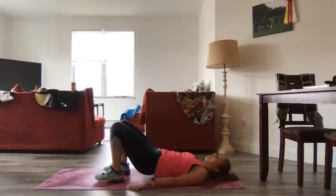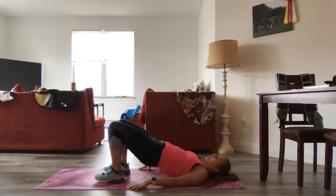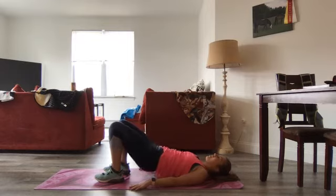2, 3, 4. Think about keeping those knees together like you're squeezing something between them. Really pressing through those hips. There's 10, 5 more here.